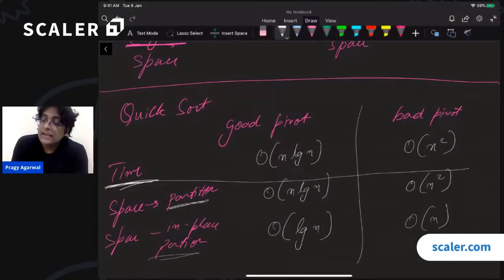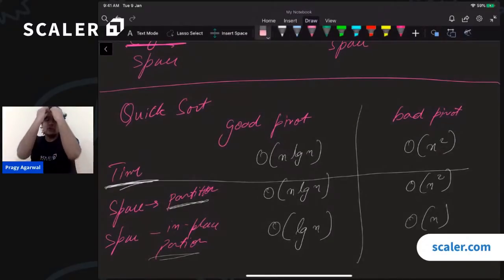Yes. Jay says, can we get rid of the recursion stack somehow? Can we convert this recursive program into an iterative program, write a while loop and achieve O(1) extra space? Well, Jay, it is not possible for quicksort. For some other sorting algorithms, you can do it in a manner that gets rid of the recursion stack. But for quicksort, you need to have the recursion stack manually. So it will take at least order of log n space.